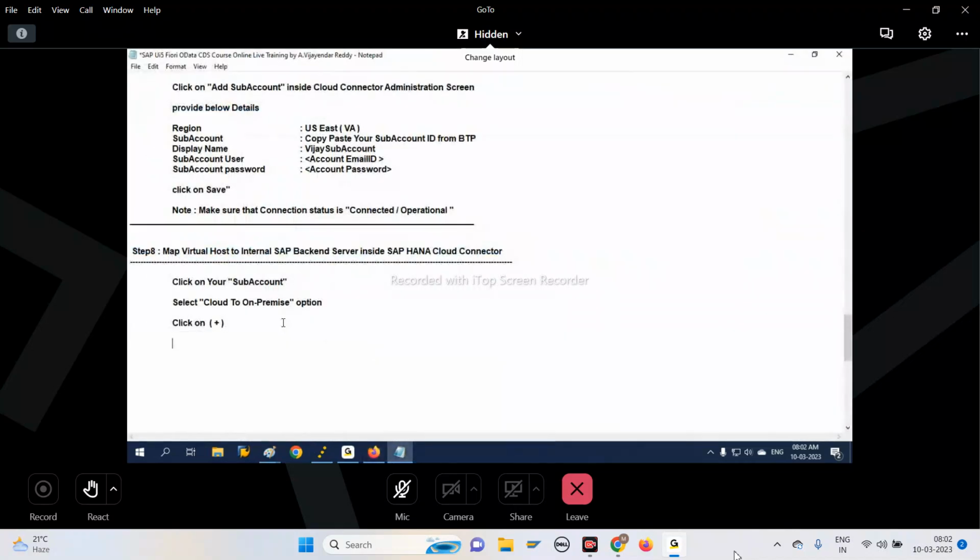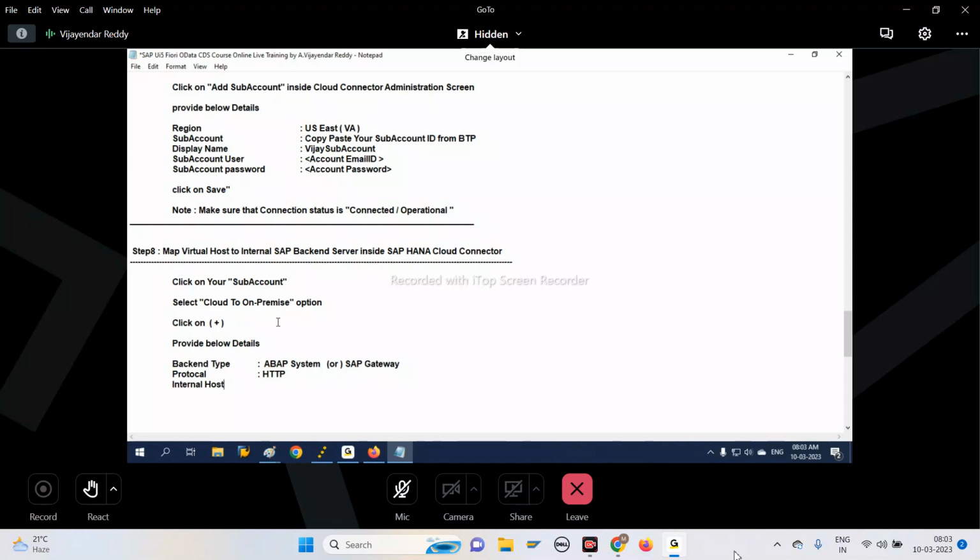Okay, so here we are trying to provide the below details. That is backend type. Backend type is ABAP system, or you can select SAP Gateway directly. You can select any one. Protocol: HTTP.